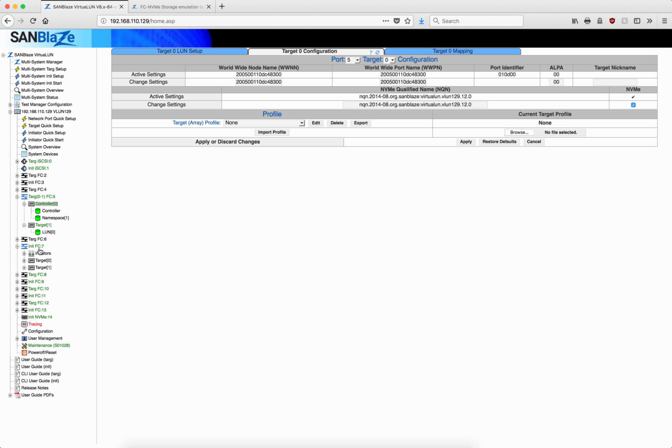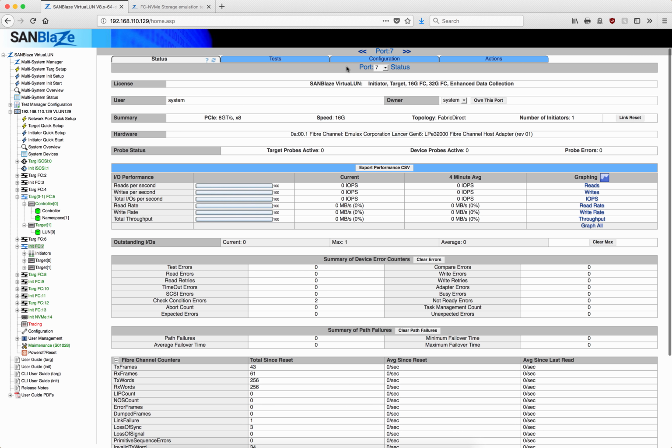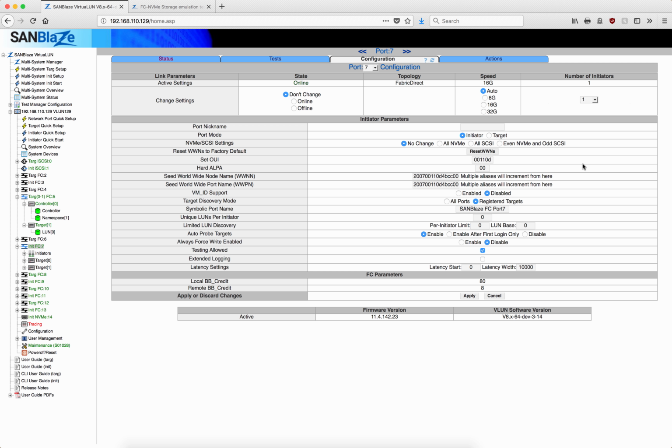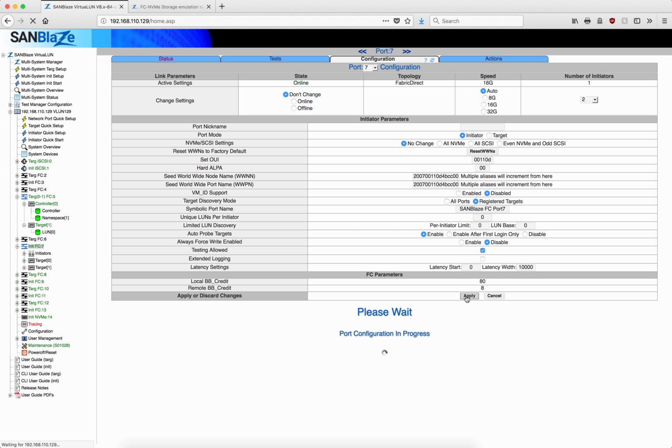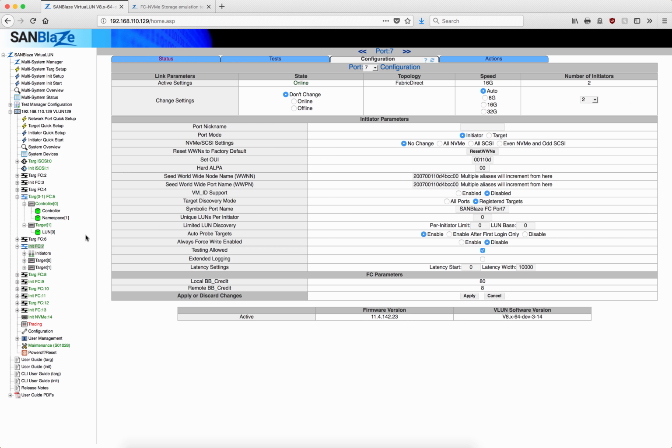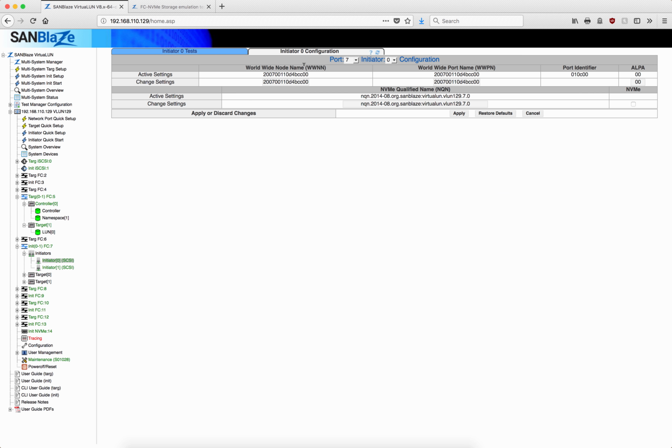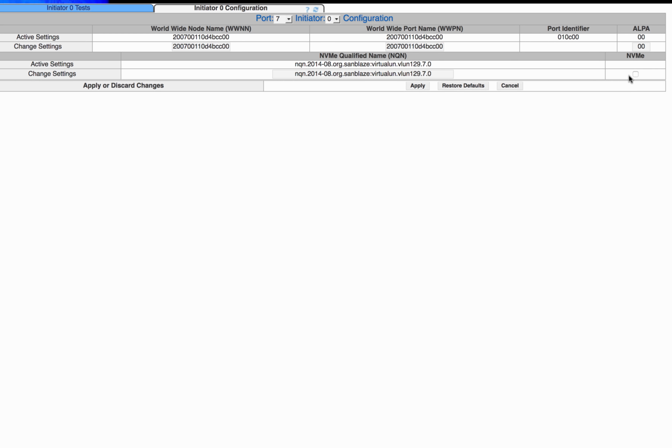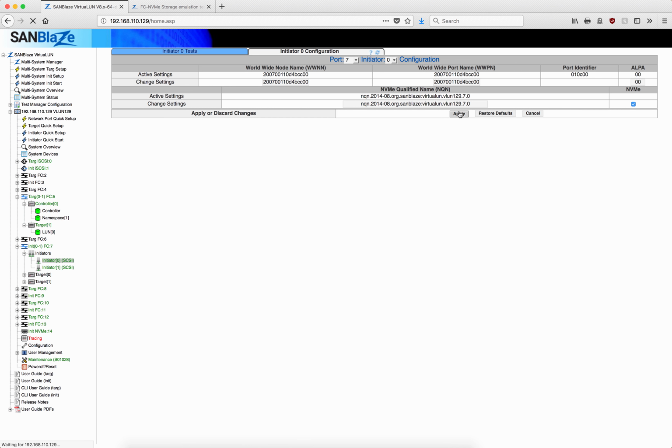I can now go to the initiator and do the same sort of thing. We'll create two initiators. One will support NVMe and one will be traditional SCSI. So I'll go ahead and make two initiators, and they will expand and show up down here. Okay, you'll see how now there's two initiators, but they're both defaulting to SCSI type. I can then simply click on one of them and change his type to NVMe. And hit apply.